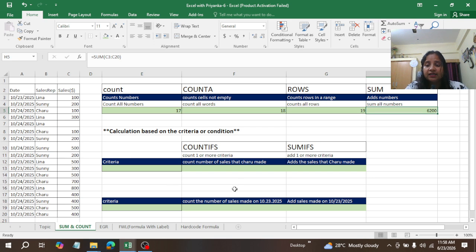In the above functions which we have applied just now, we are seeing that we are not specifying anything like, yes, I want to know the sales done by representative Sunny, or I want the number of times Sunny has done the sales. No, here we have used the entire database for calculating the numbers.